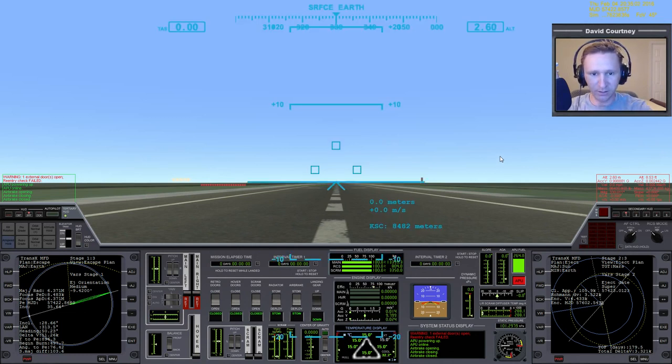I'm going to switch the HUD color because I know that as I climb up through the atmosphere, that yellow is not going to be visible. So what we're going to do here is take off and get to the normal velocity of 150 meters per second or something like that, and then we're going to pitch back and immediately bank to the right in order to get over to that 50 degree heading.